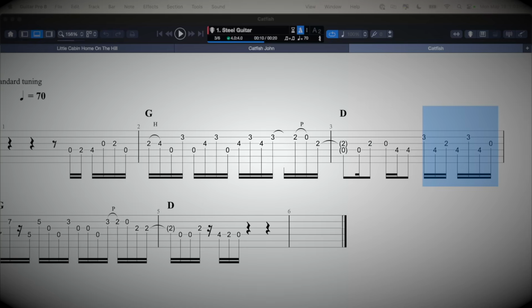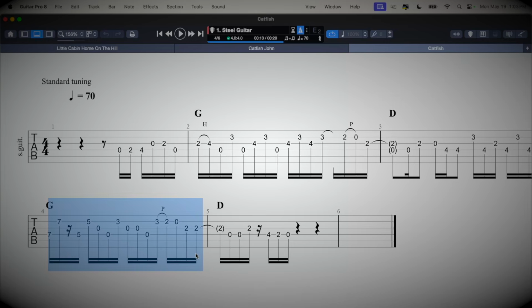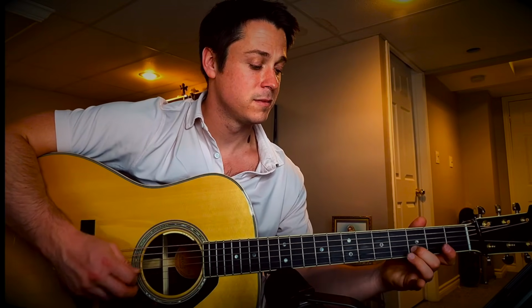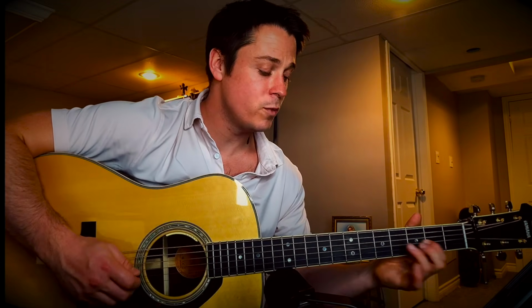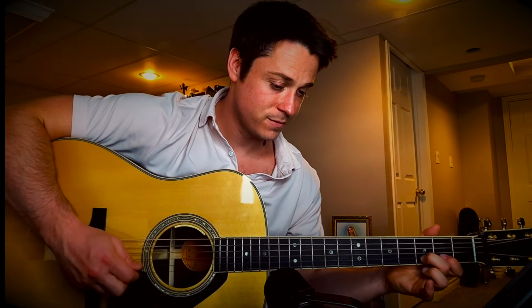So, and then for this little section here, we got, that took me a second to figure out how to pick that. Nice use of open notes. I think that's very pretty over a G chord. And then to finish it off, and then the fiddle comes in, da da da da da da, right? So you should listen to the Nitty Gritty recording for exactly what I'm talking about here. That's what this is from. But that's the break that they did there.